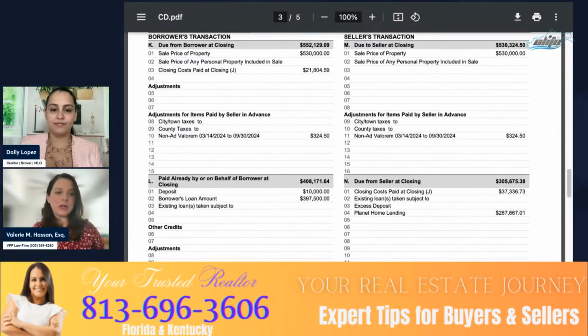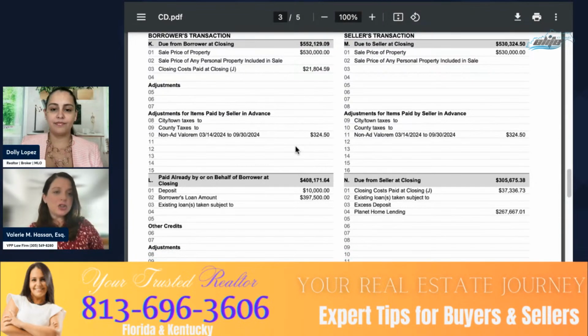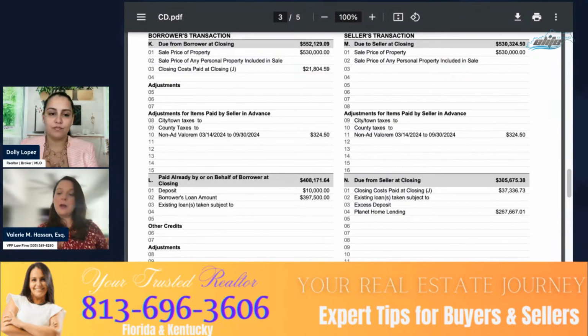Because we have to prorate the property taxes. The seller is going to be responsible for the time period where the seller was still owner of that property. And then the buyer is going to obtain a credit from the seller for that time period, so that in November, as we spoke about, when we can go ahead and pay the property taxes, we already have that credit as a buyer from when the seller had possession of the property.